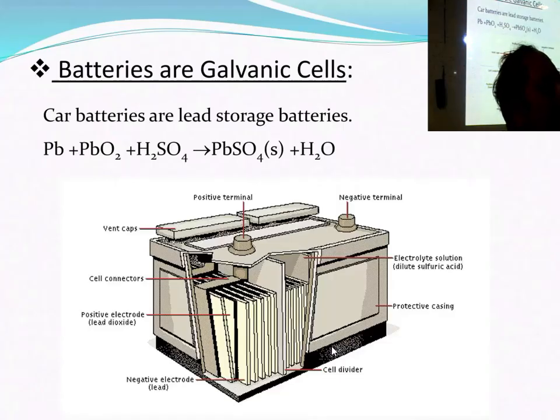So PbO2 is getting reduced and Pb is getting oxidized. Pb is getting oxidized and PbO2 is getting reduced. And it will be the opposite if you go for charging. So charging and discharging are two opposite reactions. What will be the reaction? Pb plus H2SO4, suppose, gives PbSO4 plus H plus. Half reaction. You understand half reaction?